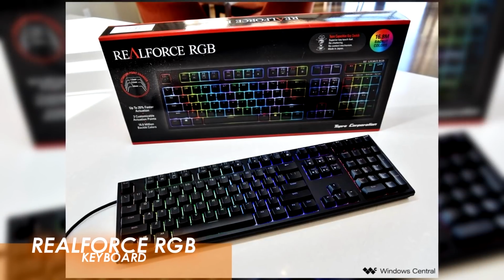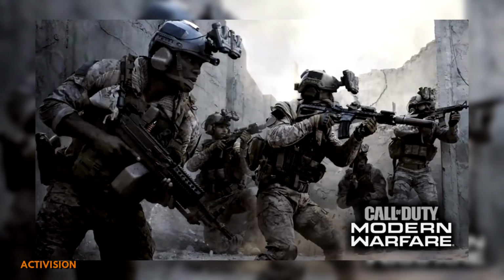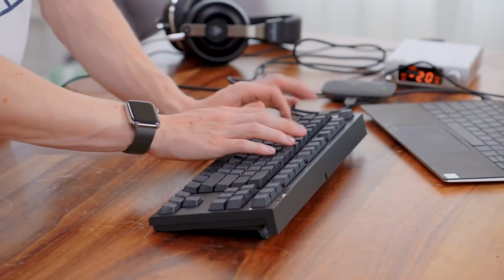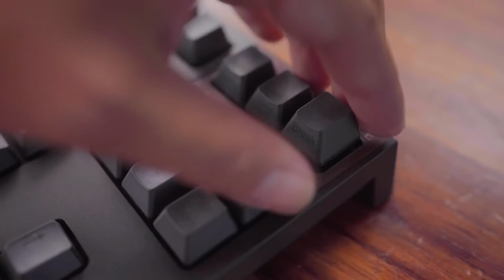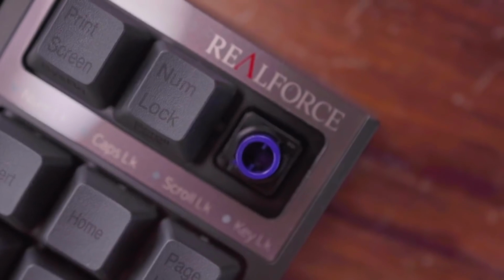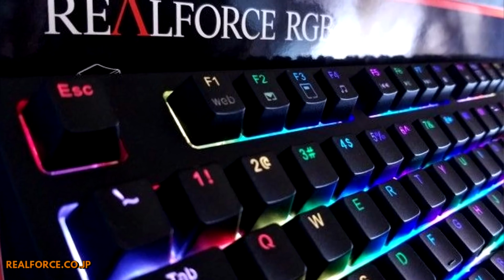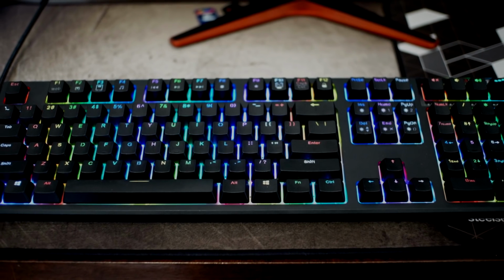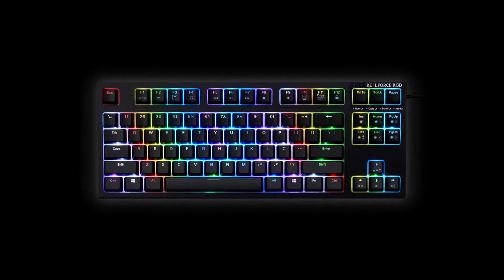If you PC game or Bluetooth connect your console to type beautiful soliloquies to the players in your Call of Duty faction and want the sound of your typing to be a pleasant tingle, Japan's own Realforce RGB AEA X01 will provide you with that service. For $200, you get a quite quiet Japanese keyboard that is built incredibly solidly and can handle your most intense chat moments. That superior key touch feel reminds you of how much you spend at every word, sentence, and paragraph.